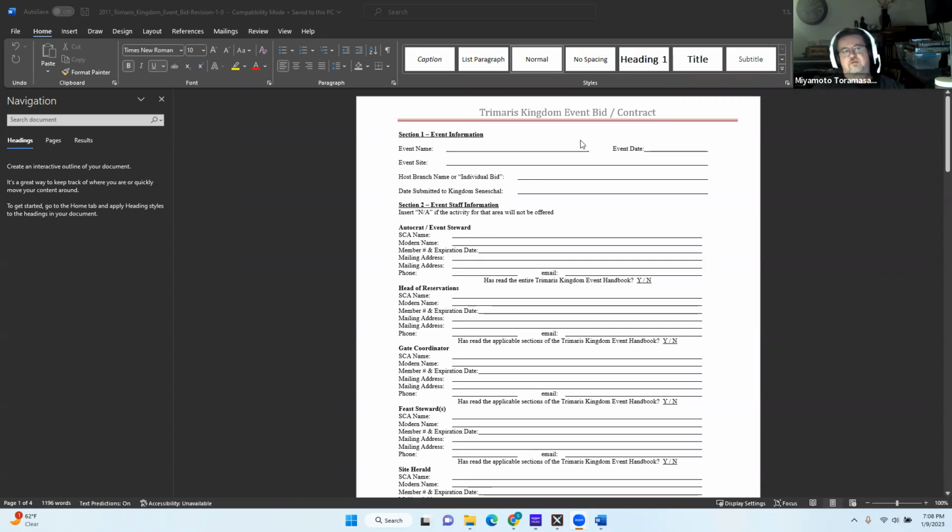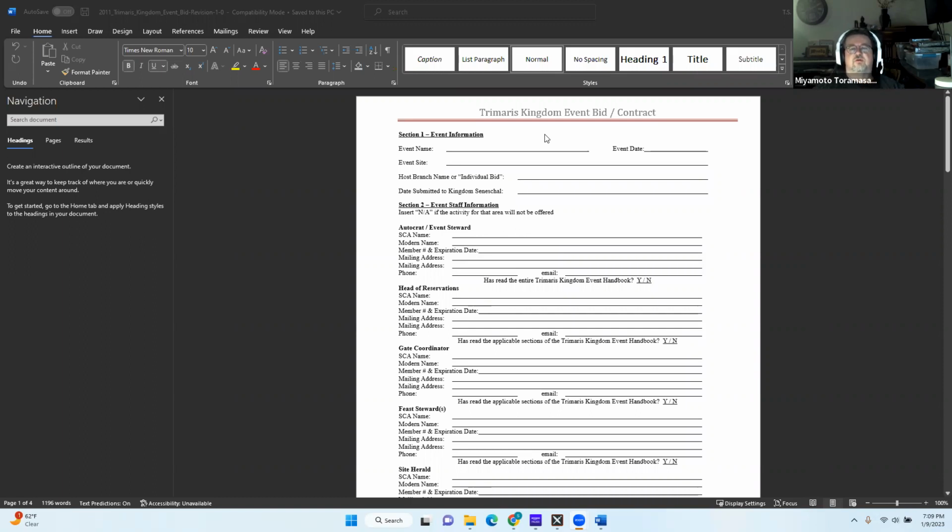If we're using a different site, like say Kiwanis, or I'm trying to think of another site that we use quite a bit, those are the two Darkwater sites that we use quite a bit. If we're doing something other than Challenge, again, it's probably a good idea to reach out to the site and see if they have those days open, and then get with the Seneschal and say, hey, I talked to them. These are open. Which of these can we use?